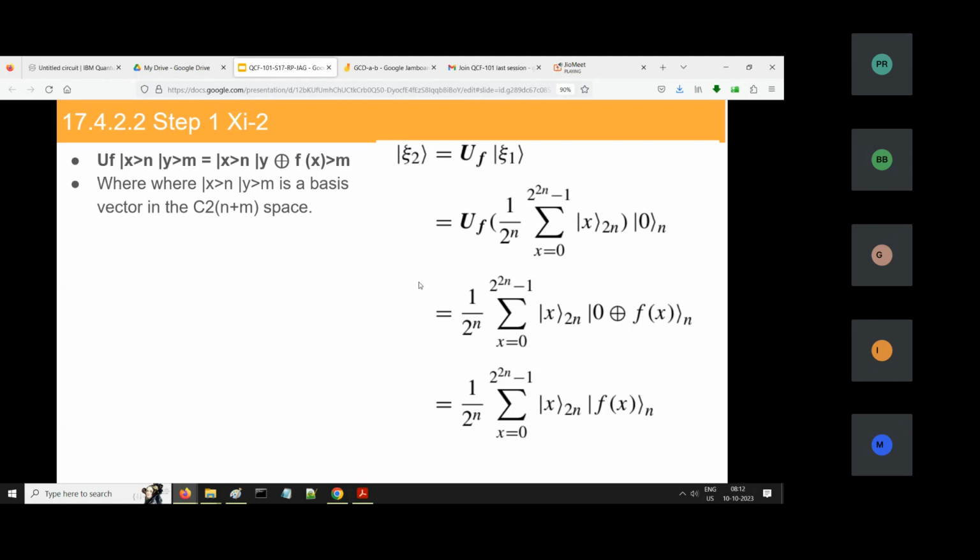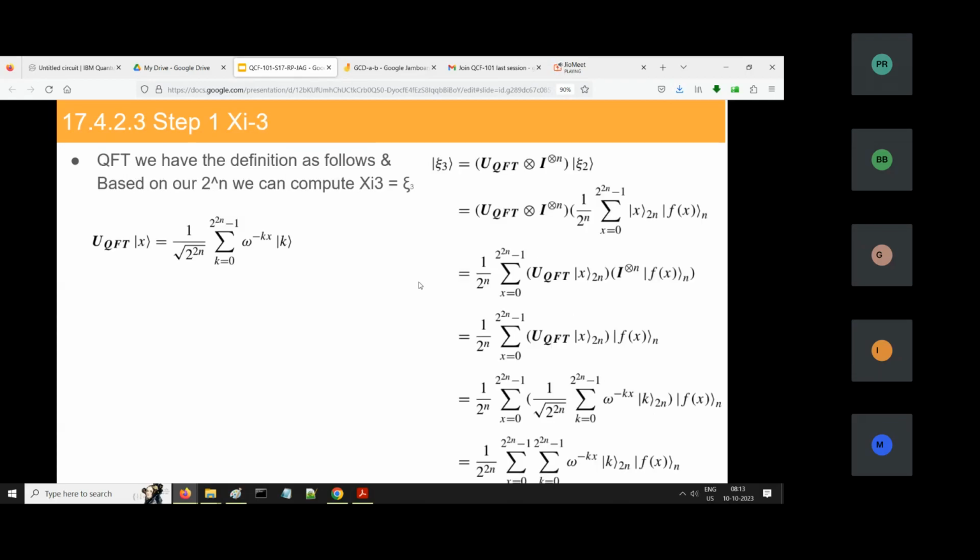At the end of the day, it comes out to nothing but the tensor product of x 2n with an auxiliary f of x n and 1 by 2n. How many spaces is this? C2 equal to n plus m. That means C2 of n plus 2n, which is equal to 3n. So we have got C15 here, a complex vector space with 15 parameters. Okay, go ahead, next slide.